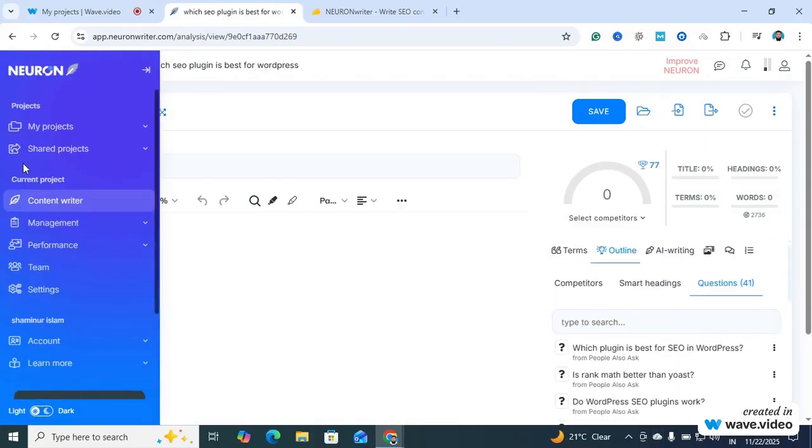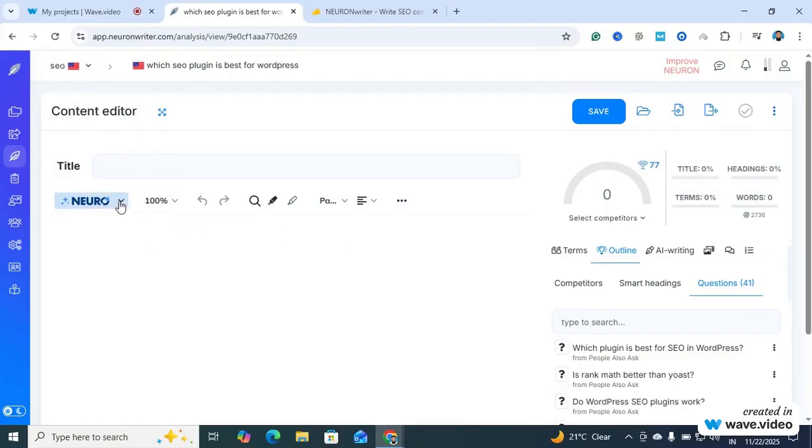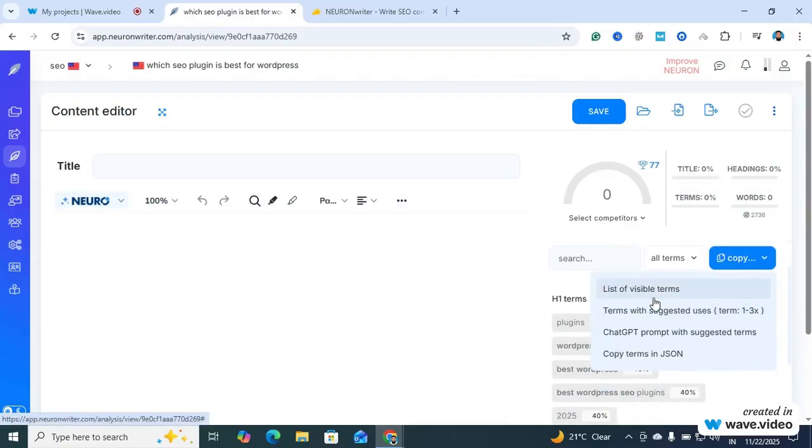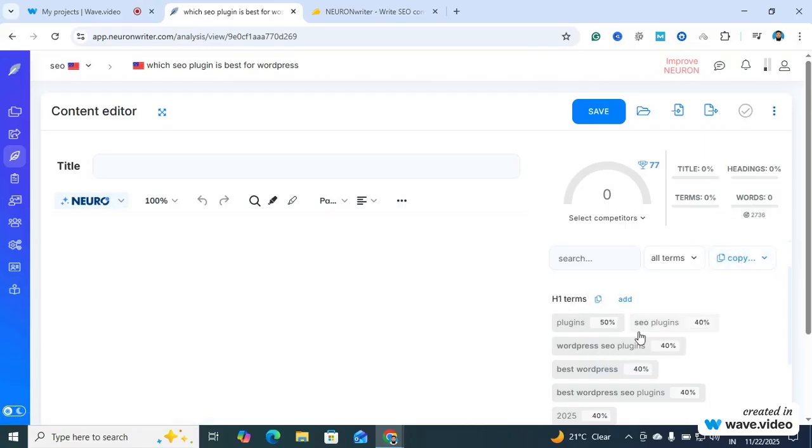Now I am going through this content writing from the NeuronWriter long form AI content designer. With just a few clicks you can generate from here. Also you can copy the terms. Here is also the copy the terms option, ChatGPT prompt, and this GPT prompt or list visible items. Also you can list visible items here to copy all the terms, and click here from ChatGPT to create a dynamic result or blog post for you, or Gemini AI. You can go from that.